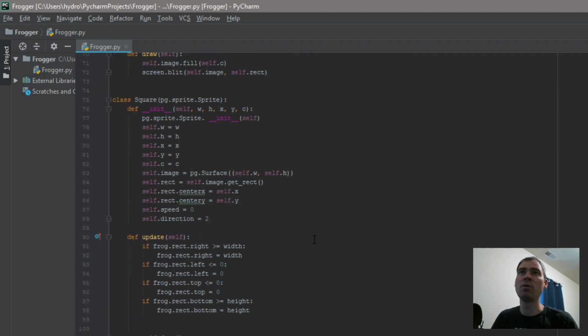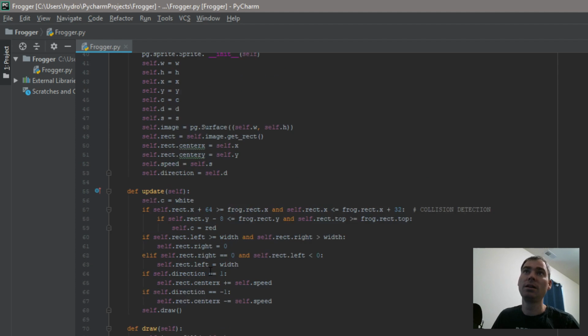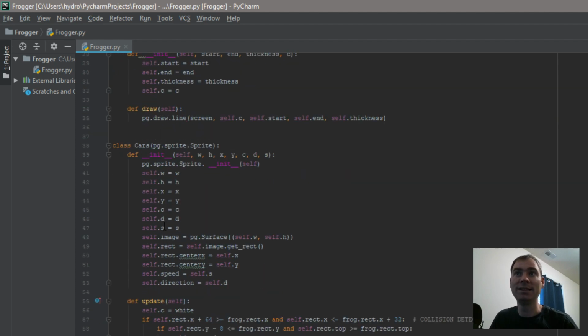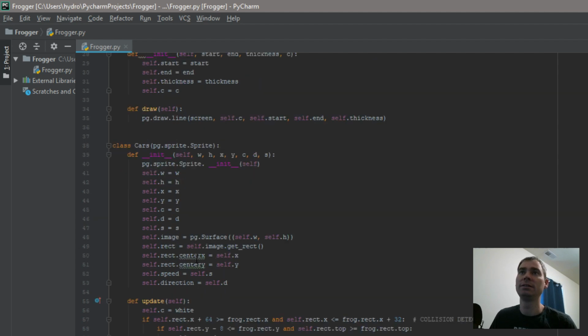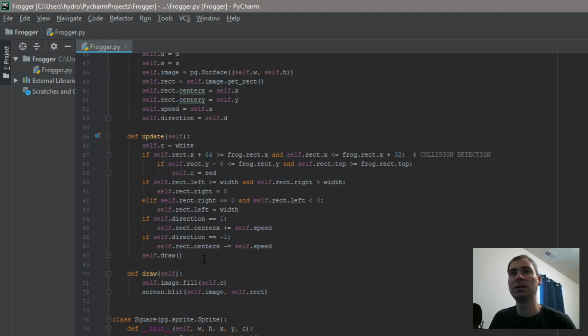I decided that I wanted to actually break down and make a class for my cars as well. So we have our original square class with our frog information here on how to move, right? My car class is exactly the same, except I was trying, in my head, to figure out how to do the collision detection, which is going to have to happen eventually. So I decided just to make a new class and see how it went. Well, it wasn't going so well.